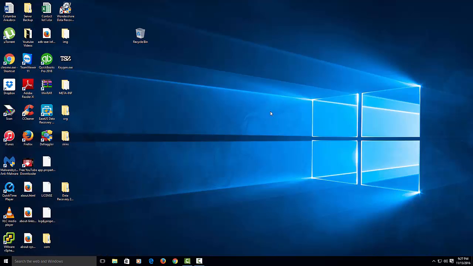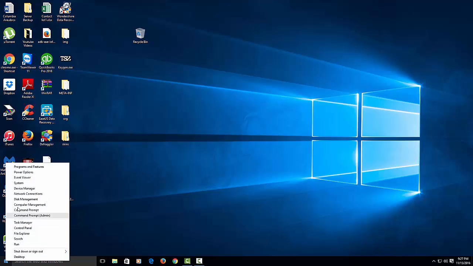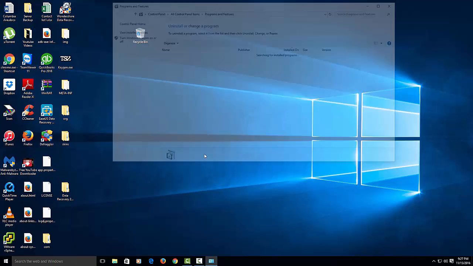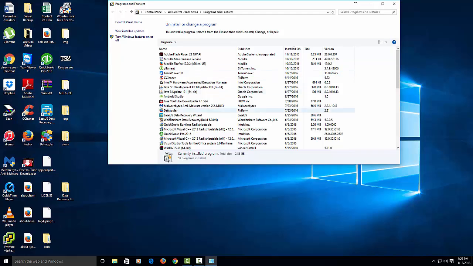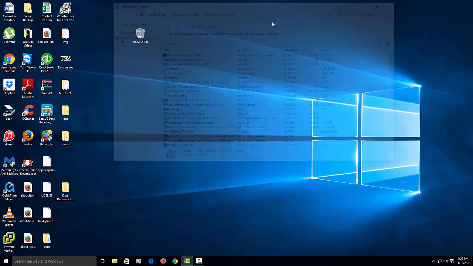All right. So another cool thing, if you right click the start button, you see how you get a list of popular things that people use. So you have your programs and features. Programs and features is where you'll go to remove applications. Let's say you want to remove a program that you don't want to use, you go to programs and features. You also can uninstall updates within here. If you've never done it, don't play around with this. So that's what programs and features are.